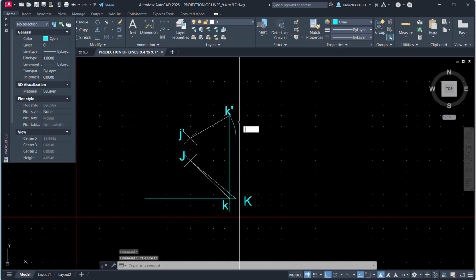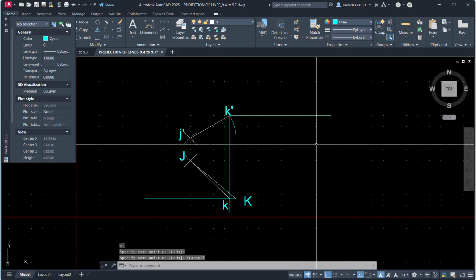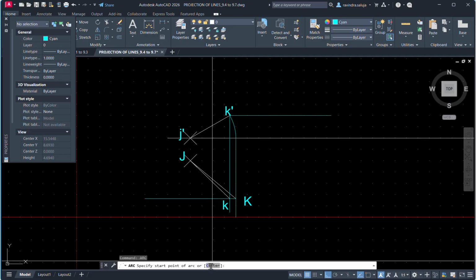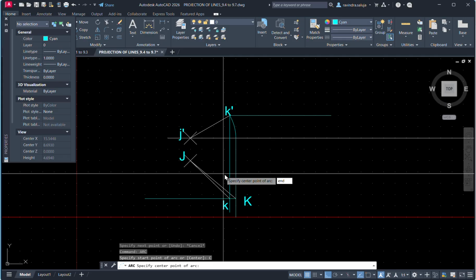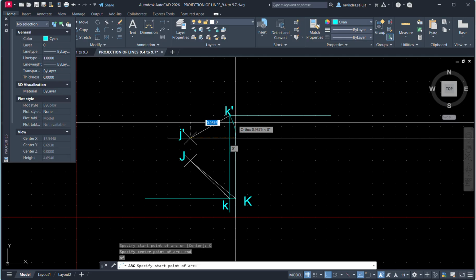Now we will draw the helping line from the point k dash. Now we take the arc center, that is j dash, so that you can highlight using END. Now what is the true length actually? 1.3054. So that much arc you are going to take.